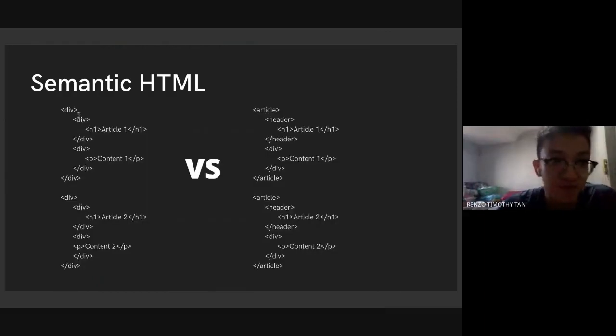And if you can see here the difference, especially if you're going to have sub divs within divs, you can have a div here, a div here, a div within a div, versus having article, then a header here, then a div, then another article, and a header and a div. So it makes the code more readable for viewers, especially for screen readers, for blind people who rely on screen readers. It's going to be easier for them to know and understand which is which.